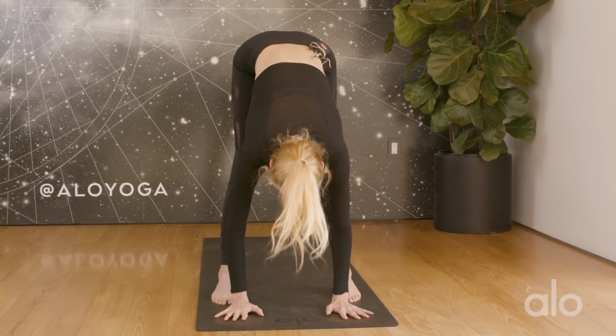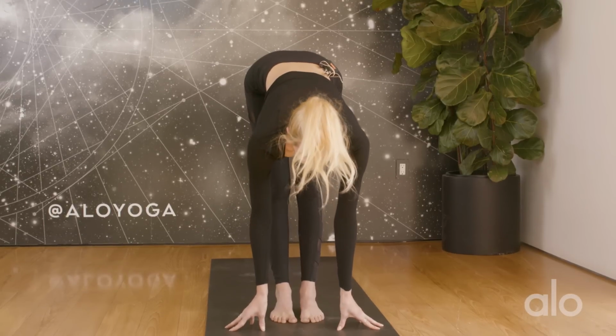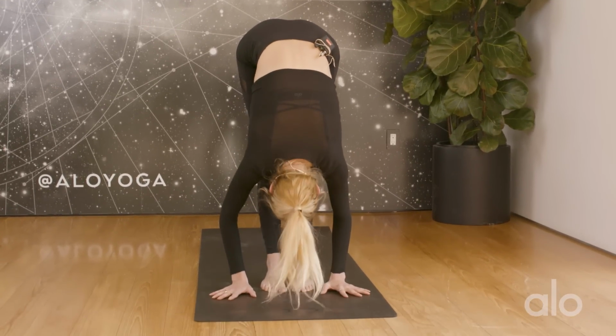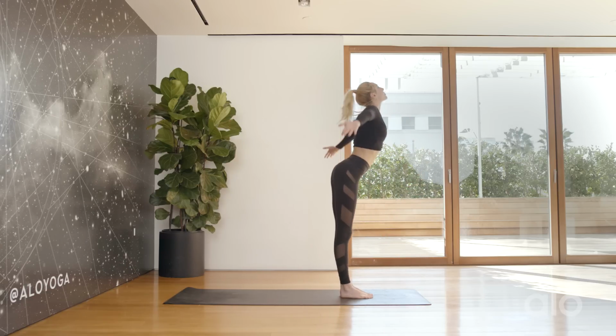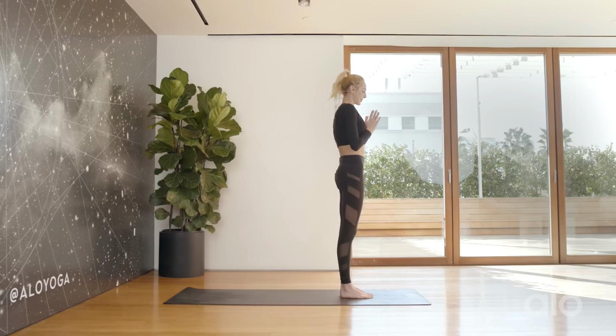Drop your hands to your mat, toe heel your feet together. Inhale, half lift, flat back. Exhale, fold. Inhale, rise up, reach up. Exhale, hands to prayer at your chest. We're going to keep wringing out our bodies here, letting everything go.